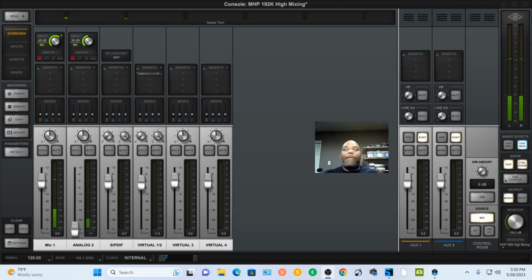So now from my DAW to UAD Console to the Apollo Twin, that's the routing order. So that's where we're sitting at right now. That's why you see the meter and everything, and that's good. So what I want to do is when I record, I want it to go through my hardware. That's why we set the settings with the driver in the beginning. So the next step, right? So we got the mic. So we're going to do some stuff.